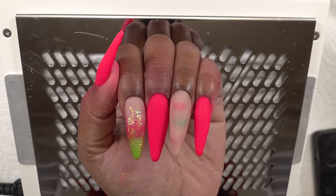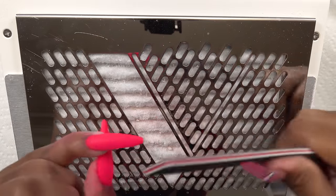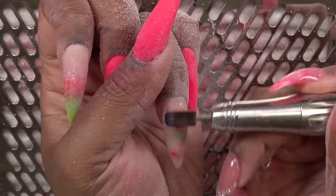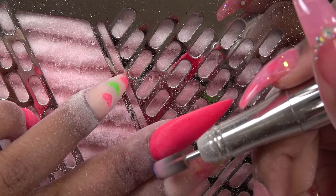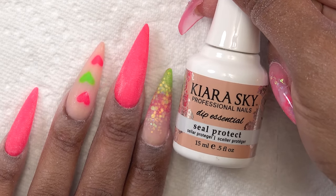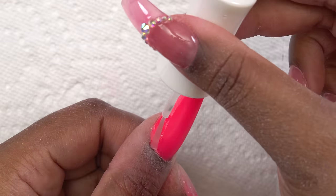So this is after the acrylic has been laid and dipped, so I'm going to go in with my shaping and filing. Once I did the shaping and filing with the hand file, I'm going to go in with my e-file and my smooth top bit — this is also from Kiara Sky — and I'm just going to e-file and expose the hearts that I was telling y'all about. Then as always, I like to work around the cuticle area just to smooth that out and make that transition nice and flush. After the nails have been filed, shaped, and buffed, I have to go in again with the Seal Protect on the dip nails — just to make sure there aren't any exposed areas and the nail is going to stay hard.